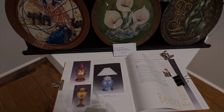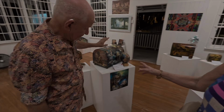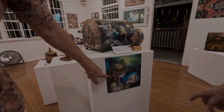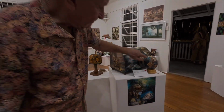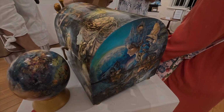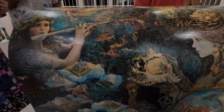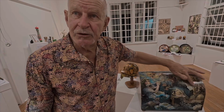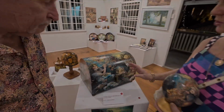Right. So tell me about this box here. We've got a bit of a treasure chest going on. I'm actually keeping that because I particularly like it. That's the paper that she used to do the cutouts. Right. So that image is there. It's reversed and changed. And if I run my finger over that, I can't feel any paper at all, because it's had between 100 and 120 coats of varnish over a period of 2-3 months. Wow.